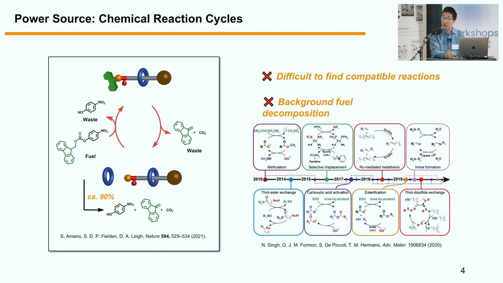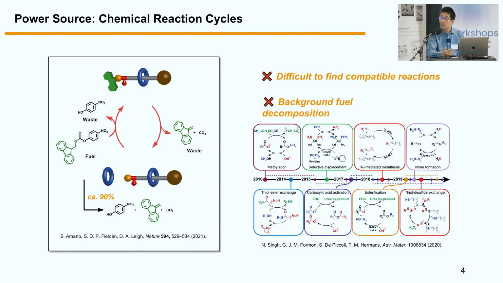So going back to our main question, how to supply energy, the key component for supplying chemical energy to the system is chemical reaction cycles. So this is an example of an autonomous molecular pump that we developed during my PhD. What this system does is pump up this blue macrocycle onto the catch-in track by this fuel attachment reaction and the waste removal process. So these two processes make up a full reaction cycle, and the conversion of fuel to waste supplies the energy to the system.